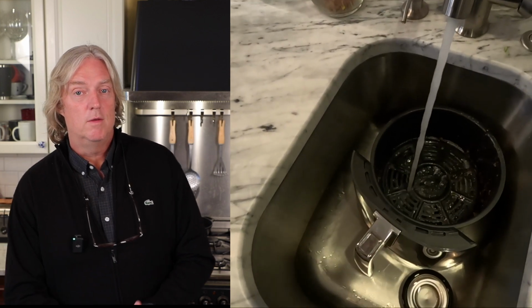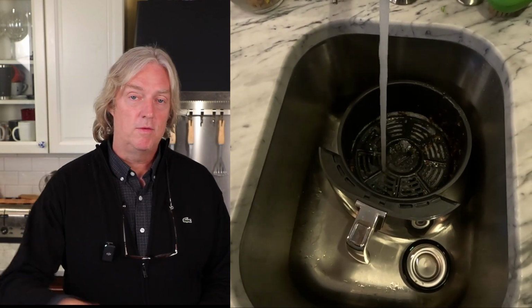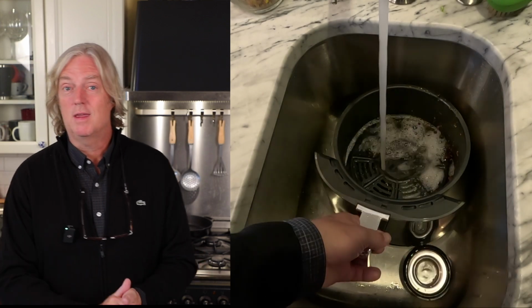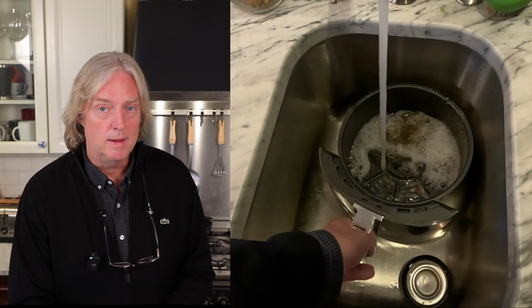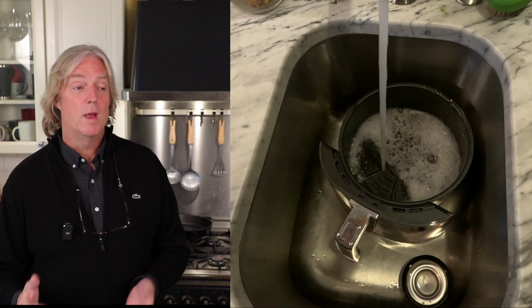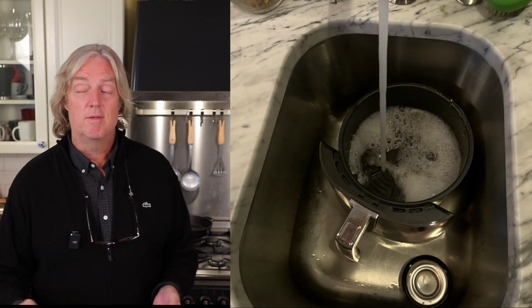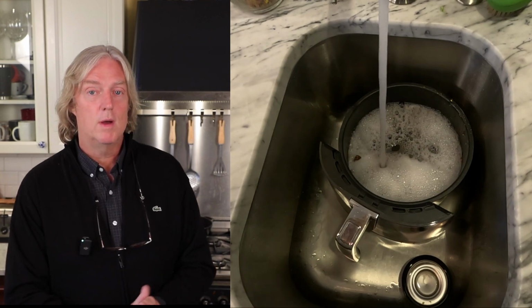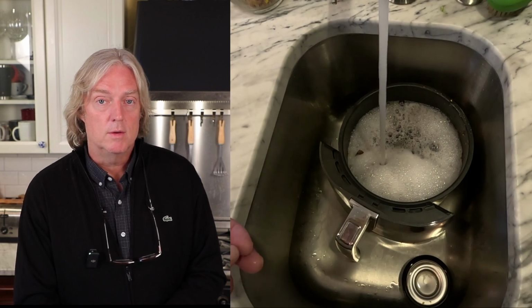Cleanup tips: even though this is a non-stick basket, what I do and what seems to work well is, as soon as I'm finished cooking, I put some dish soap and some hot water in there and let it sit for a while. Even though it says non-stick, if you leave oil and gunk and fried food residue in one of these baskets, it's going to stick to that non-stick surface, believe it or not. So you definitely need to wash these things relatively soon after you're done cooking.